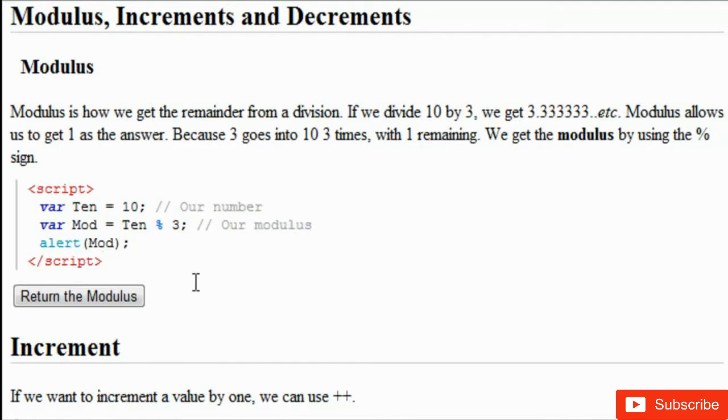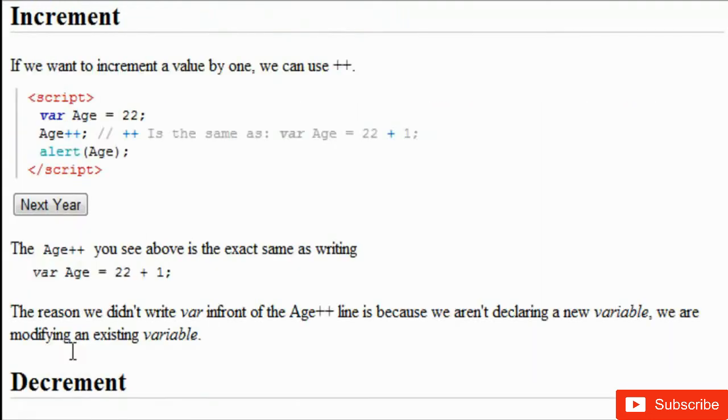To be honest, I didn't find a use for modulus until I was writing JavaScript for at least a couple of years. It is definitely a good thing to know, especially if you want to create patterns, for example, like a white row and then a gray row and a white row and a gray row in a table of contents or something like that. Then you can use modulus in your JavaScript to change the color of every second row. We're not going to get into that right now, but that's just an example of how it could be used.